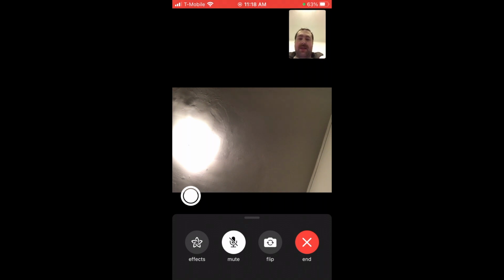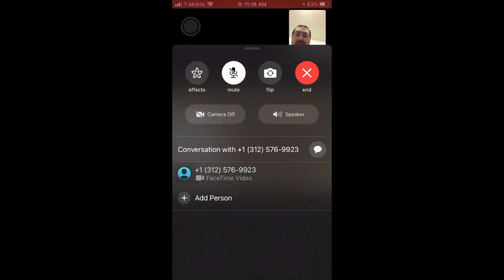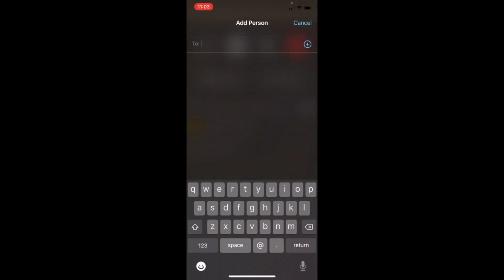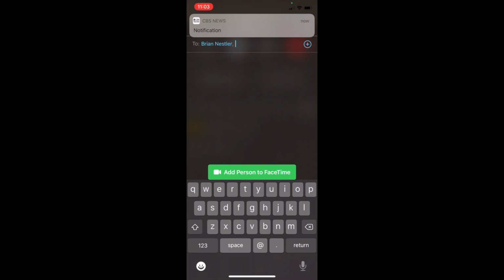After you are in a video call, you can swipe up from the bottom and add another person. You could probably also have put both phone numbers in to start with, but you will want to warn the client that you are adding a second person and then introduce them to the client. So that might be a good reason not to start the call with both people in the first time.